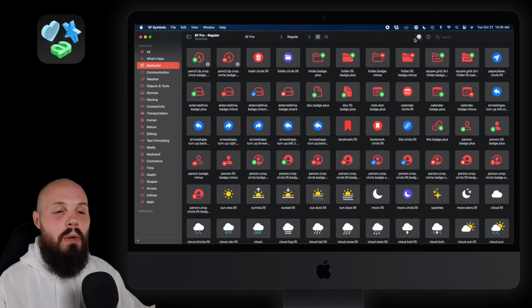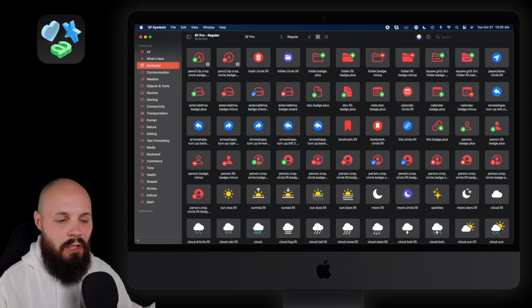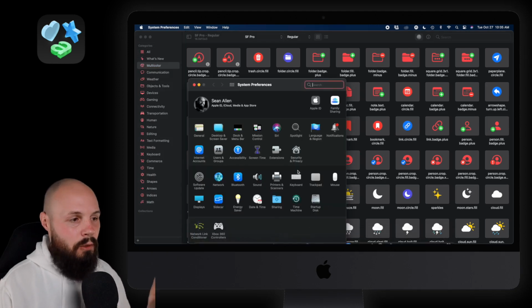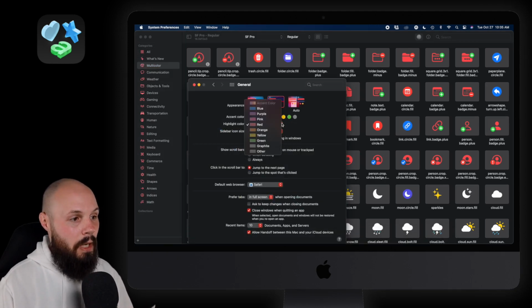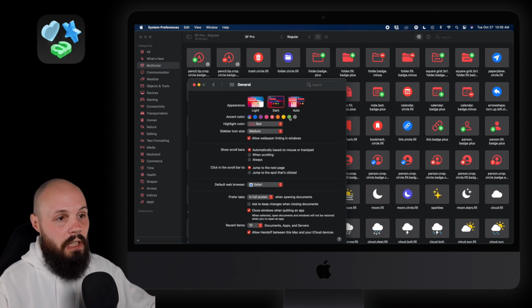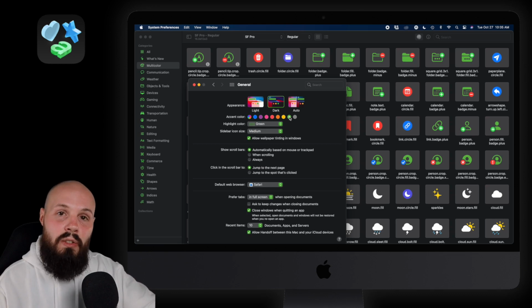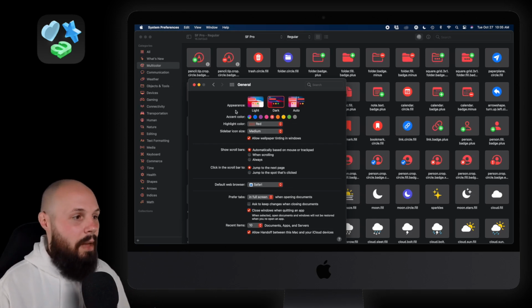Now, you're gonna see most of mine are red. This is because that is my Mac accessory color. I get asked this all the time about my Xcode, how I made it red. Quick little tip here: go into general settings, highlight color, red, accent color, red. You can pick any color you want. Watch when I change this to green. Look, now all my icons are green. So that means whatever system color the user has, that's what's gonna show on these multicolored icons, at least the ones that have that.